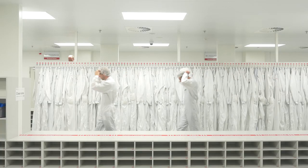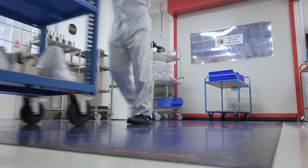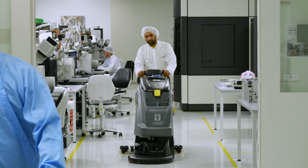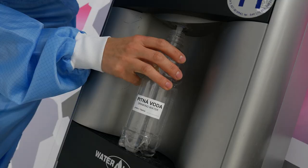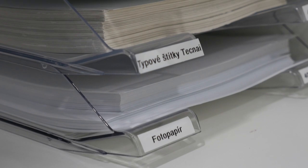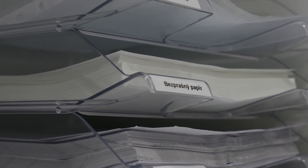Further measures include tape that is changed several times a day and is used whenever the clean rooms are entered. The area is cleaned quite often, isn't it? It is actually being cleaned constantly. It is not allowed to bring in any objects that could contaminate the area. Employees are allowed to drink only still water, and even paper used for printing is special dust-free. Well, there must be order, but dust-free paper?